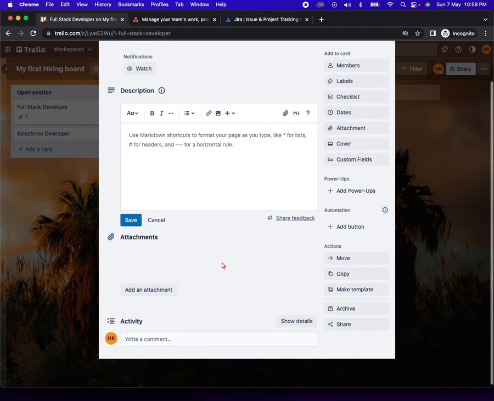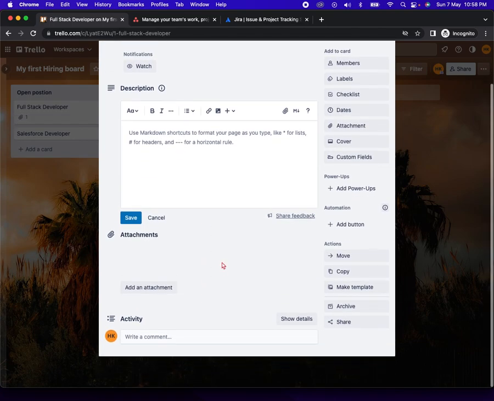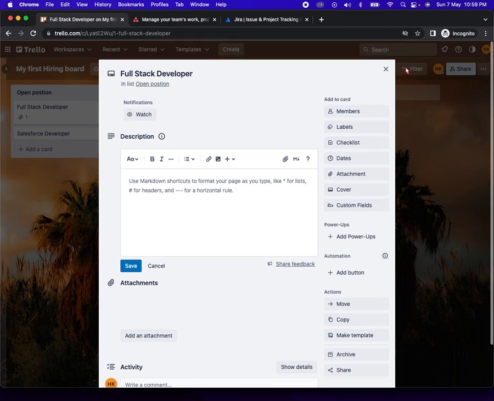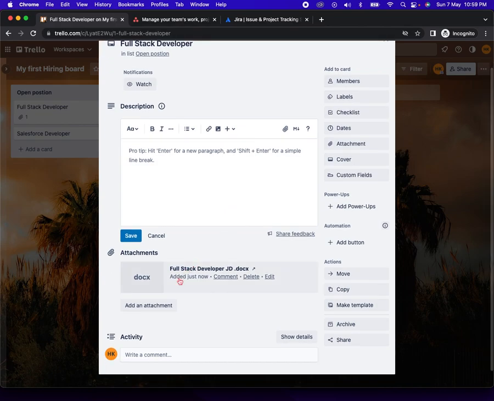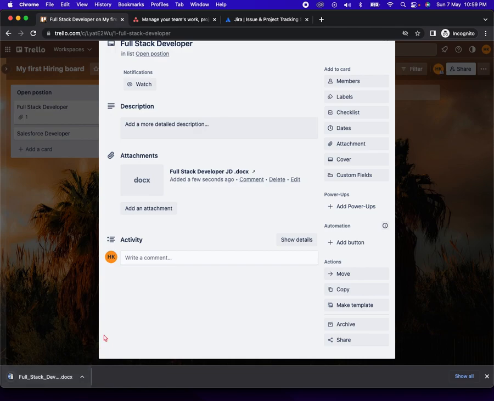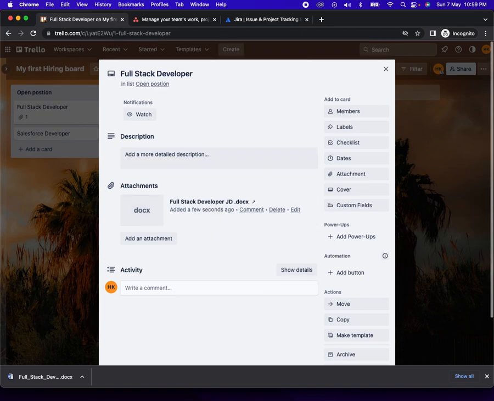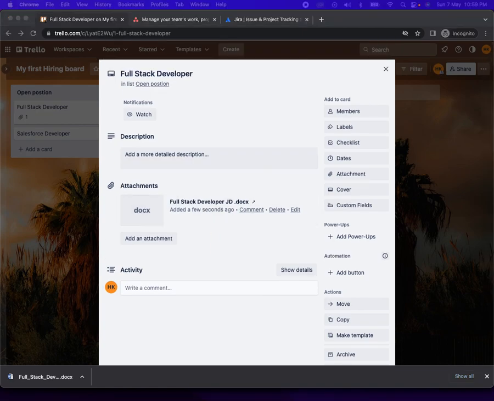So I added a new file. A new file is added with the full stack developer JD. The JD gets downloaded, but if it is in PDF format, it will open in a preview format.